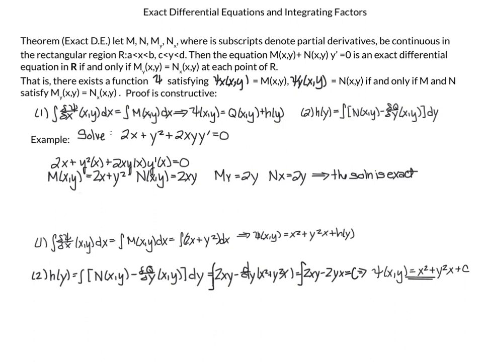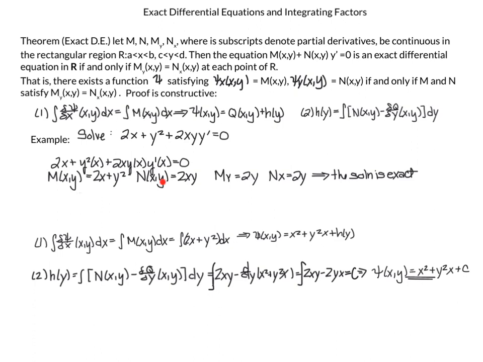And now I can use this method, which I've outlined right here, for solving the differential equation. It says that if it's an exact equation, then there's a function, this c, that satisfies the differential equation. The proof is constructive, and I have more details on the proof and why it works in my differential equations video, but since this is more of a footnote, I'm not going to give you all that detail. I will tell you that this is how you find c, which is our solution.